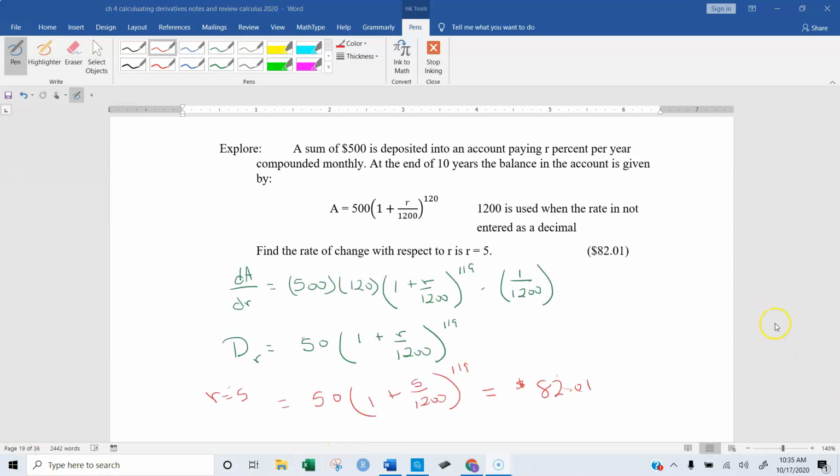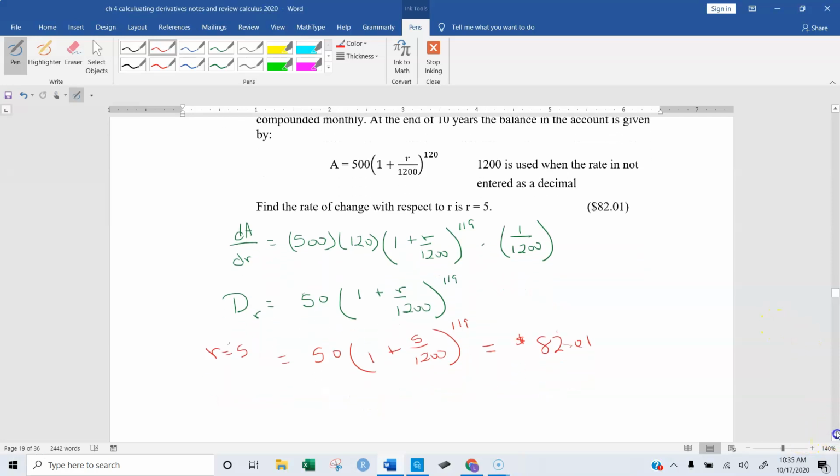Okay, this one wasn't as bad as the last one. I hope you recognized how it was different. All right, I'm going to show you how to do the derivative, even though we have a u and a y, without using the u and the y. If you understand this, great. If not, go back to the old way.